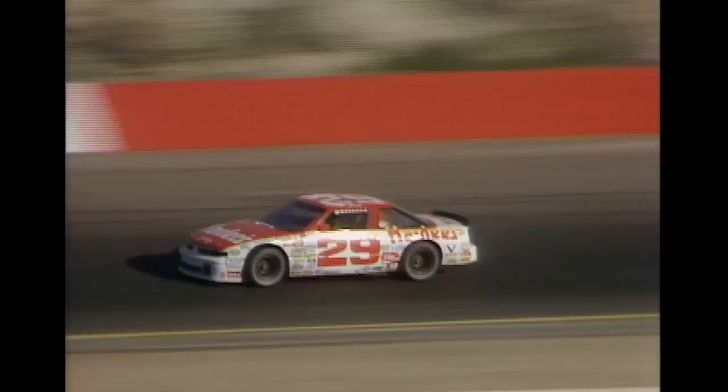There is something wrong with the Hardee's Oldsmobile, car number 29. We are inside that car with Dale Jarrett right now, but we've seen some smoke at the tail of that race car in the last few laps, Ned. Yes, and he's dropped off the pace a little bit. He's still running, Bob, but running on the low side of the racetrack, and you can see some smoke coming from the back of the car. Now, on the straightaway, it's not too bad, or I should say when he decelerates to go into the turn, we don't see it, but then there are points on the racetrack where we see smoke coming from it.